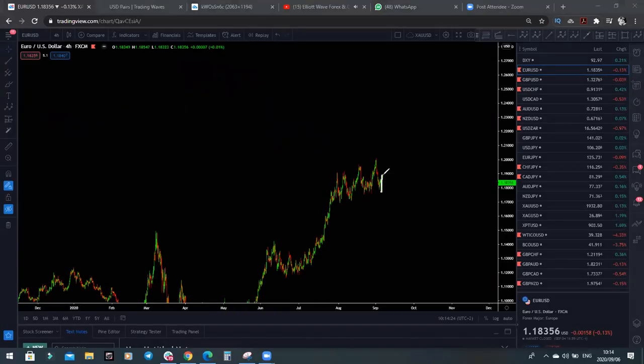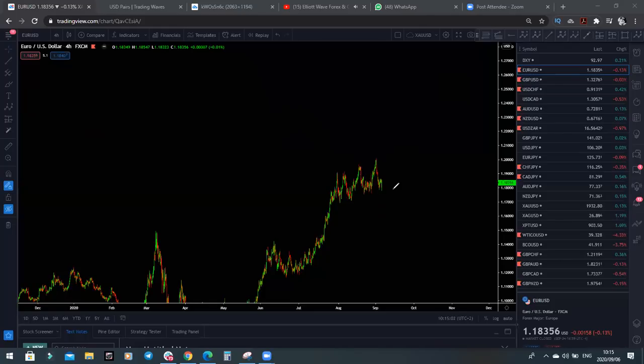So we could get a bit of a push to the upside, but the indicator is showing us a bit of downside here. So let's see if we can get something like this, a move to the downside. We need to get a corrective structure here on the euro. This is also an ending diagonal here. Okay, is that diagonal complete? It does not look complete because we're looking at this one to be the wave 4, and this one now starting to make an ending diagonal. So we could still get something like this on the euro, just like the DXY pushing lower for one more down. We could get one more up on the euro and then a move to the downside.